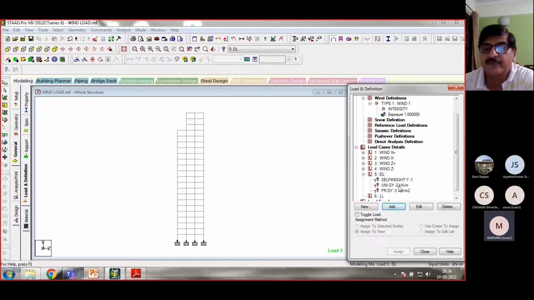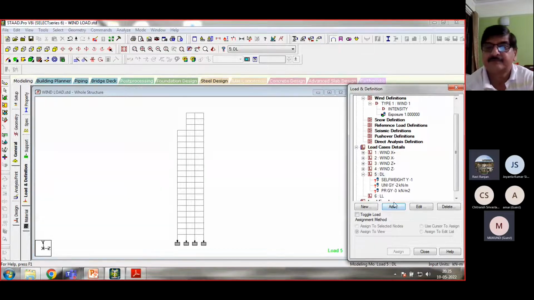If we are assigning self-weight to view, will it not cover the plates? It will cover, either a plate or a surface wall. It will assign on all the objects, all the elements. Then why are we again calculating this plate load? Oh yeah, because I am calculating the plate weight.